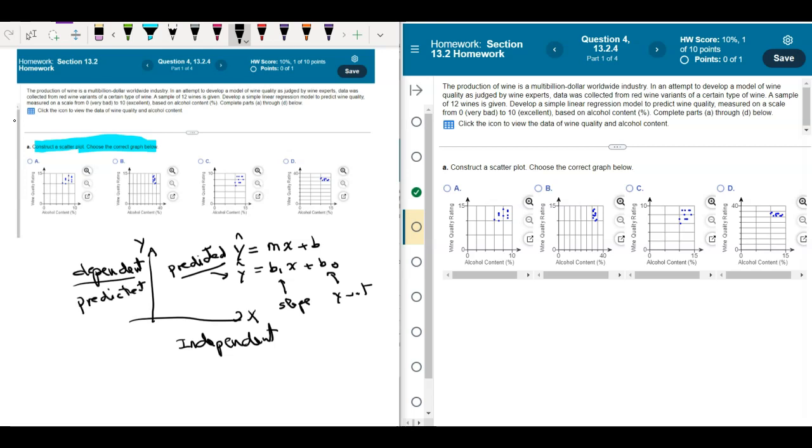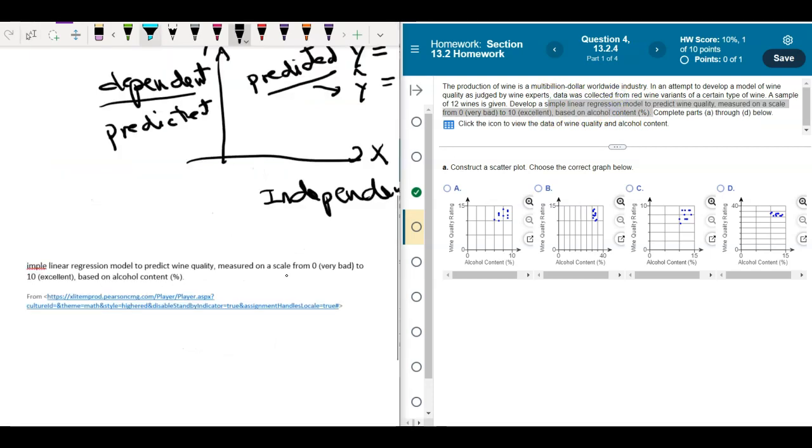Therefore, the first thing to do is to identify what your variables are from the text. As you can see here, the most important sentence is that the linear regression model is supposed to predict the wine quality.